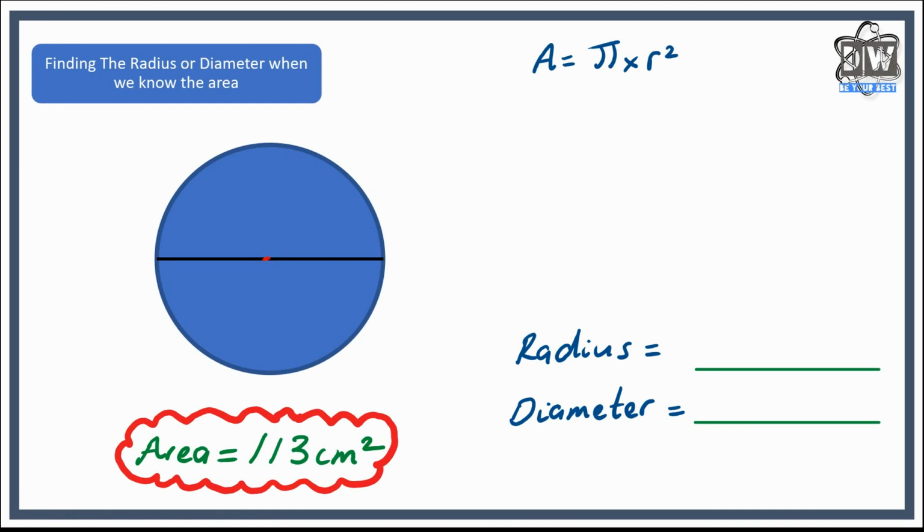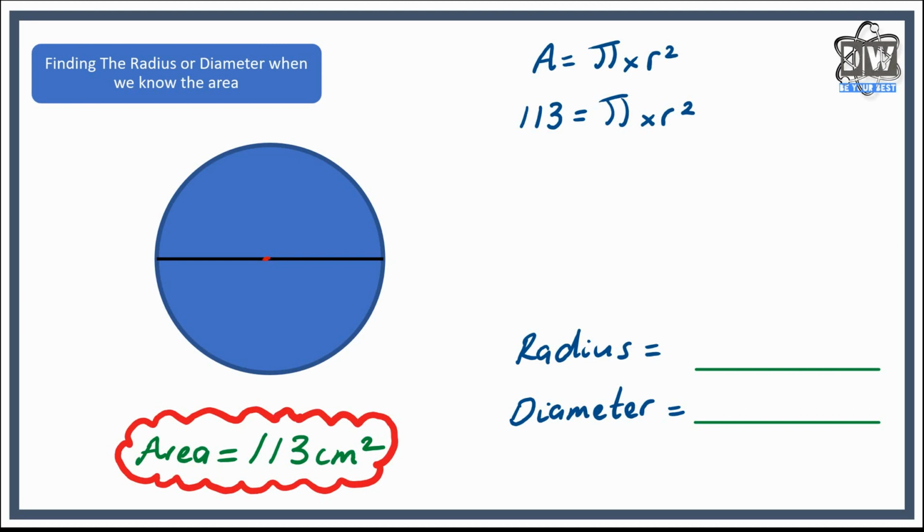That formula is area equals pi times r squared, but we know what the area is. The area is 113. So we rewrite the equation, replacing the area, or the A, with the value that we know. Now we have 113 equals pi times r squared. Now, just like any other equation, we have to rebalance the equation so that we have r equals. That's our main goal. We're trying to find the radius for a start, then we can work out the diameter.